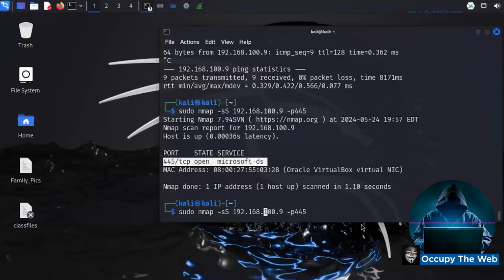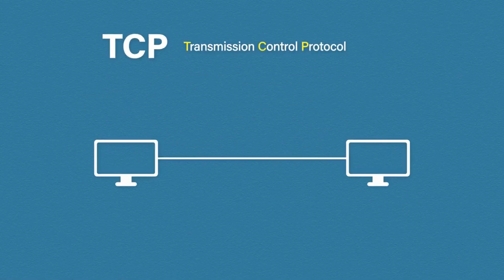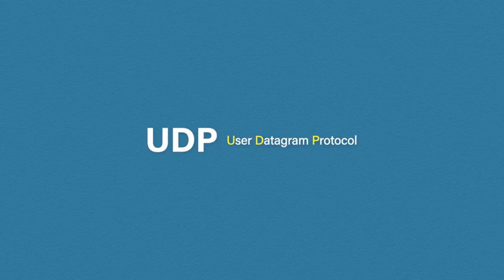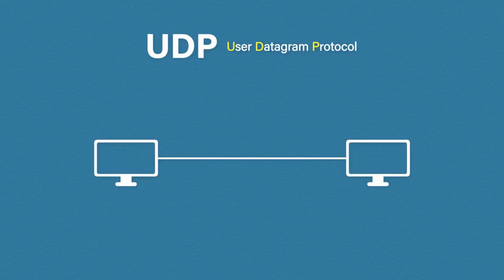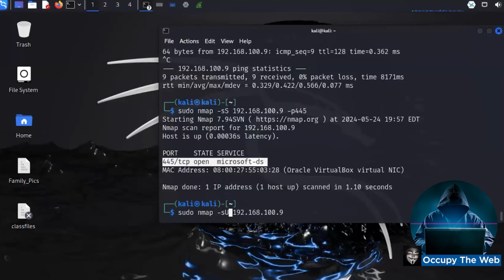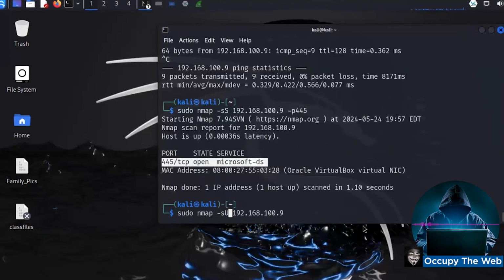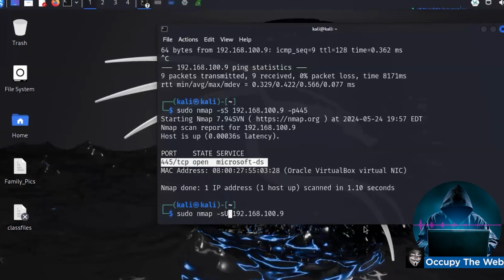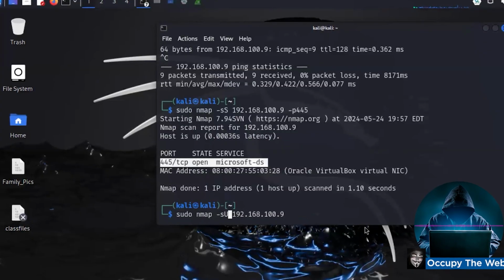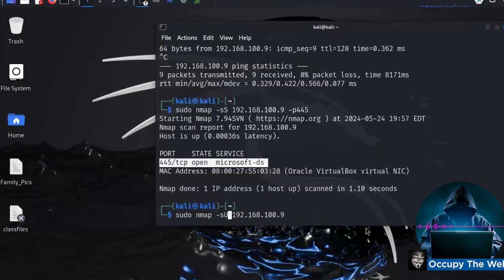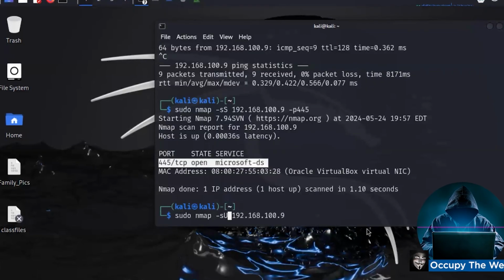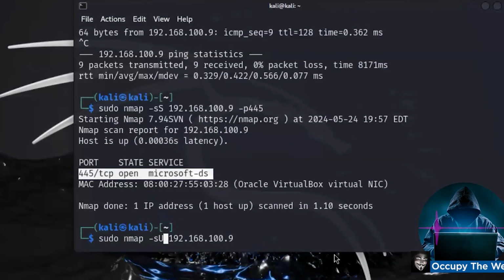It's also important to note that not all ports are TCP ports. Some ports are UDP ports, and you will not find them by doing an sS or sT scan, because those will only look for TCP ports. You have to do an sU scan to find UDP ports. You may not know this, but there's a lot of stuff that runs on UDP. For instance, SNMP runs on UDP. Network Time Protocol runs on UDP. So let's do a scan looking for UDP ports.